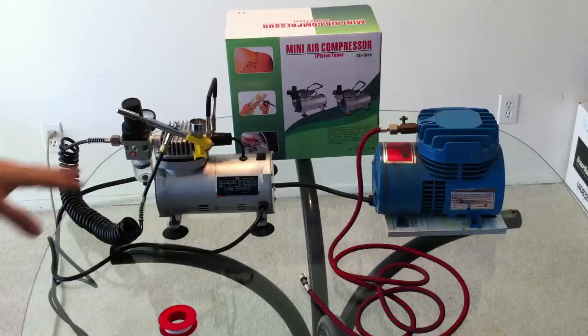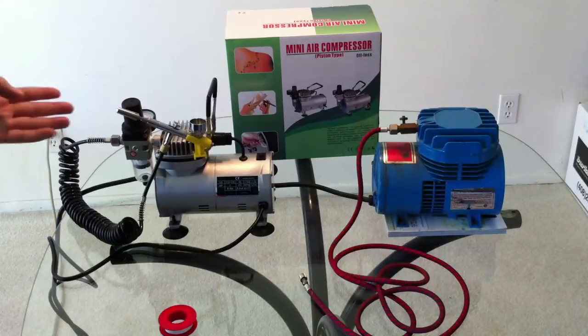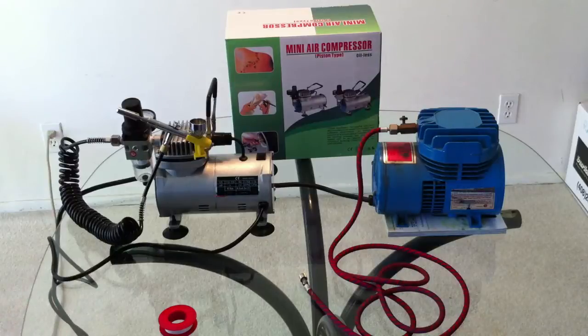Alright, one of the big features about the Silentaire Scorpion 1 is that it is a smart air compressor, which means that when you turn on your airbrush, it realizes that air is rushing out and the pressure is dropping, and it will turn itself on. When you're not using your airbrush, the pressure will build up, and it will realize that, and it will turn itself off. So that's nice because your air compressor is not going to be on all the time, which means less noise. On top of that, there's less wear and tear on your air compressor motor, so your air compressor should last longer.